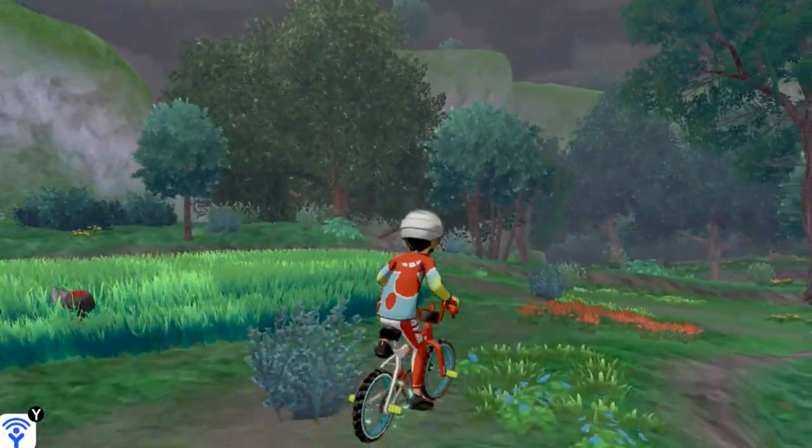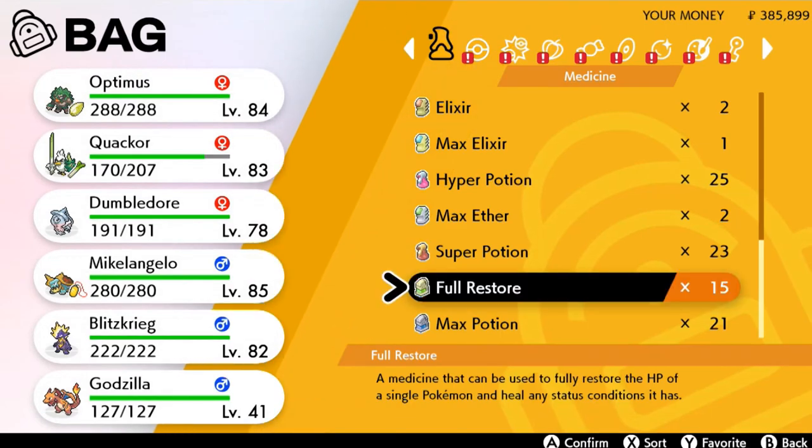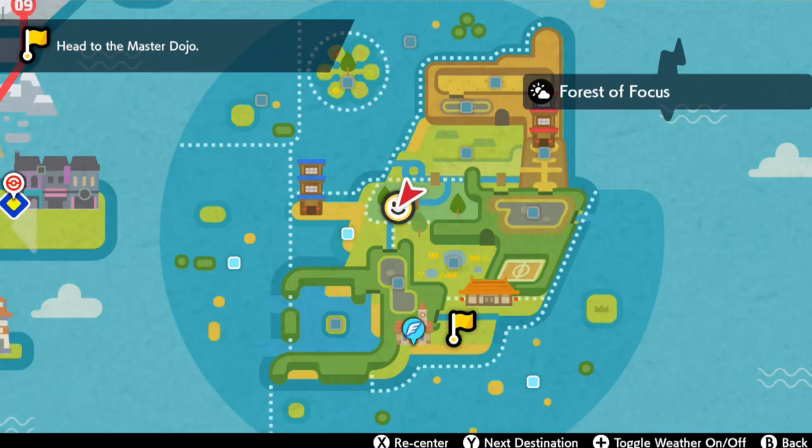Okay, so let's see. Actually, let's go straight to the map and see where we're... Oh, wait, that's the wrong one. We don't go in there. Still thinking that I'm in hack games right here. So here we go. The town map.